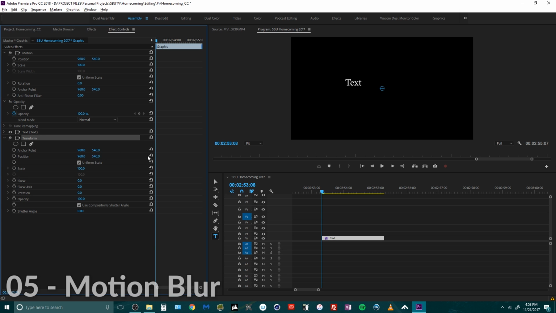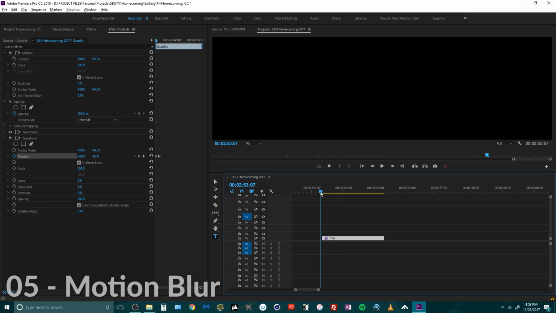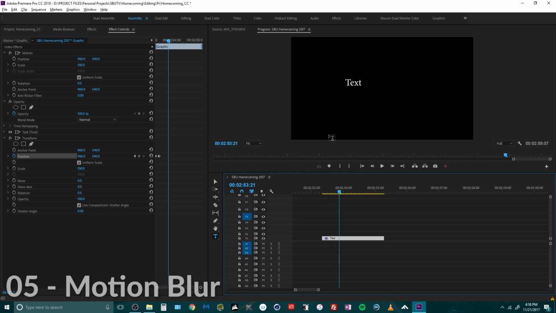And let's set some keyframes. So how about real quick, just to show you guys, I'll set a keyframe there, go a couple frames in, and reset it. So if we play that back, there's no motion blur. So what you have to do is uncheck use composition shutter angle, and I'll use 180 because when I'm shooting at 24 frames a second, that's the shutter angle I'm using. And now if we look at this, you'll see that there is motion blur.